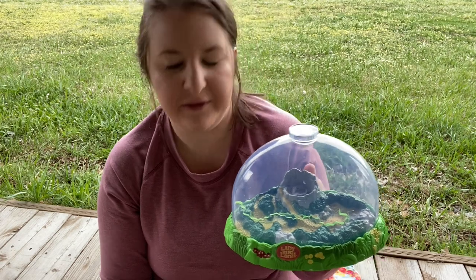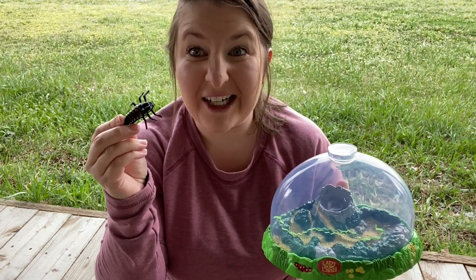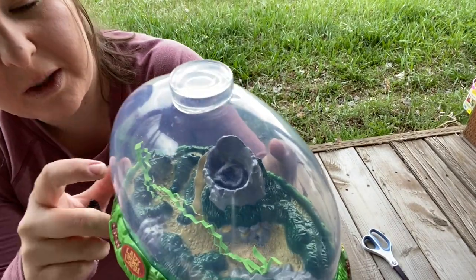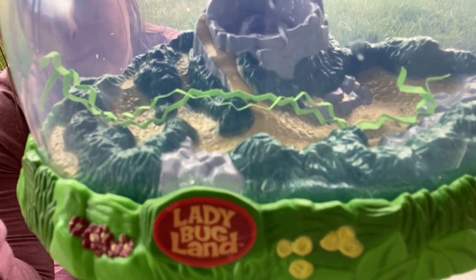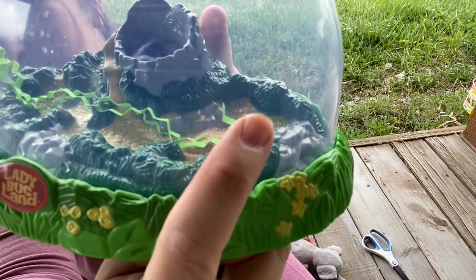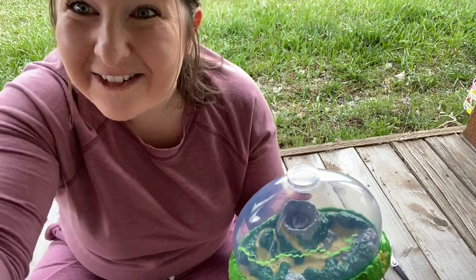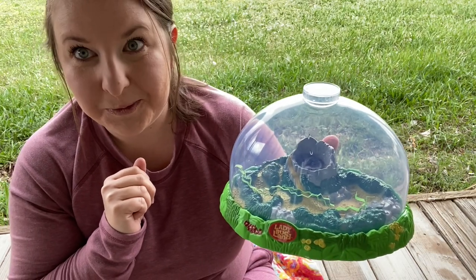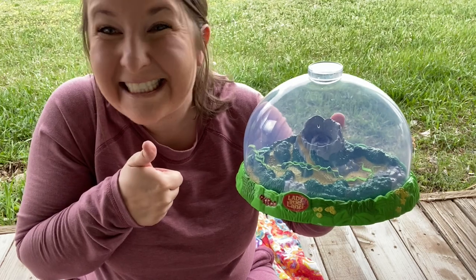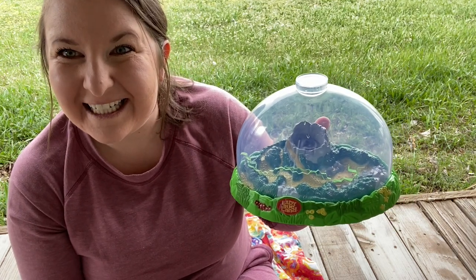So now the ladybugs are in there — yay! But are they ladybugs right now? No. They're a little bit past the egg stage — they're larvae. I know they're so tiny; I'm going to try to take some pictures later for you guys. There's some right here crawling, right in the middle and right on the side. Do you see that one climbing up the mountain right there? So we're going to see how they grow and what happens. Miss Bridget has never grown ladybugs before, so I'm really excited to do this with you guys. I hope you have a great day, friends!